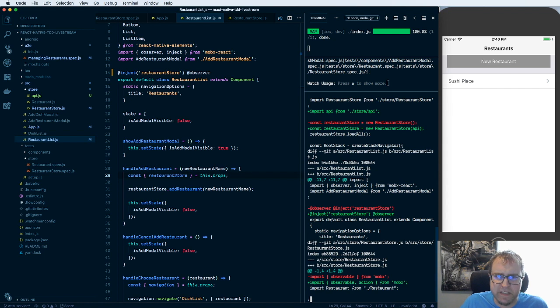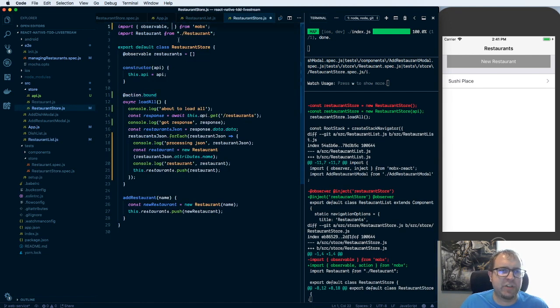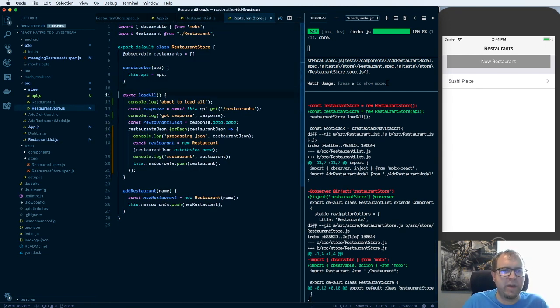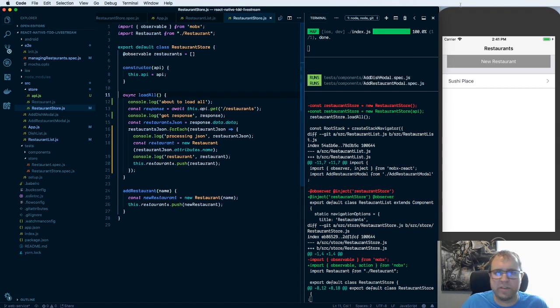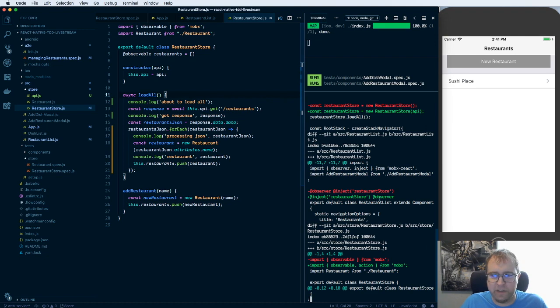So let's see here. There's our test. There's our setup in there. This change was necessary. We know that's needed. Let's see if we don't need action on here. And I don't think we do. We could look into that if we do a series on MobX sometime. All right, it looks like we don't need the action.